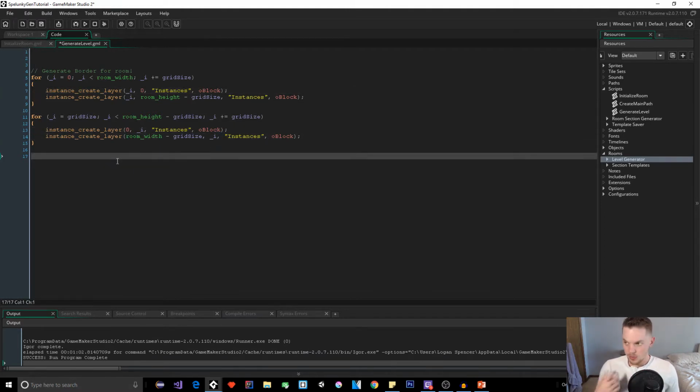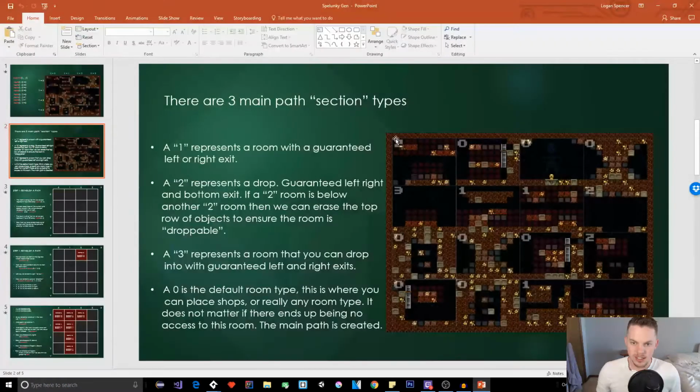Okay, so next we have our border. And like I said, we need to have an offset. And secondly, we need to keep track of where we are placing our rooms. Okay, so what do I mean by that? Well, we're going to start in this upper left corner, right? And we're going to place a section. We're going to load in a string and place in all those blocks.